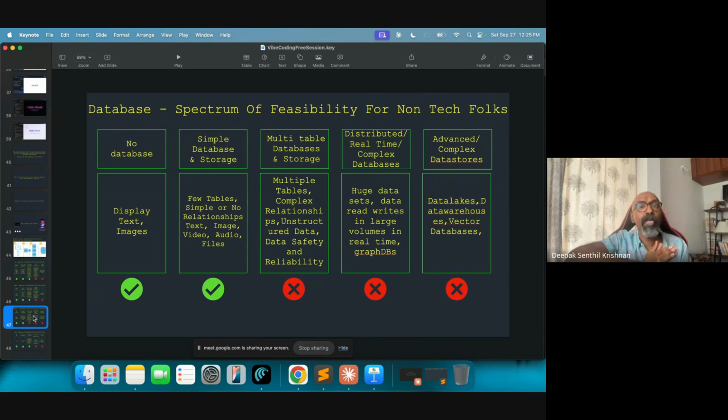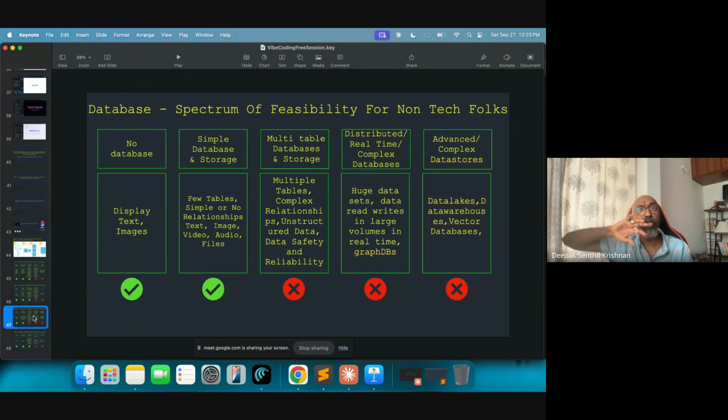From there, progress to a simple database, right? This involves having a single table to say that, for example, you're building a to-do list and you're just saying, hey, here are the tasks that I want to do. That's it. There's only task, nothing else, nothing more complex than that. Simple relationships. You can say that for a particular task, there's a cost associated. You can probably have two tables and you can show the relationship between the two. You can think about simple storage functions where you can upload images, video files, audio files, and get them to be played back. And that's where I would say we need to stop.